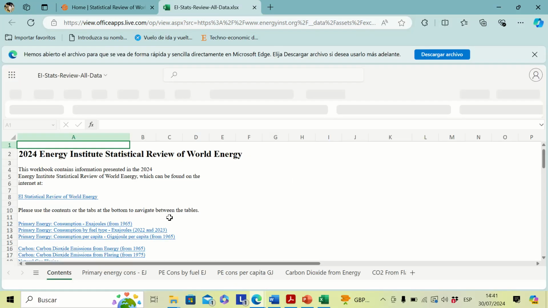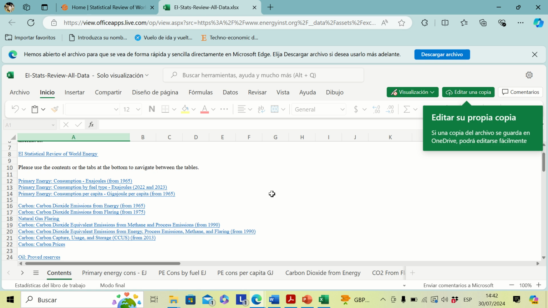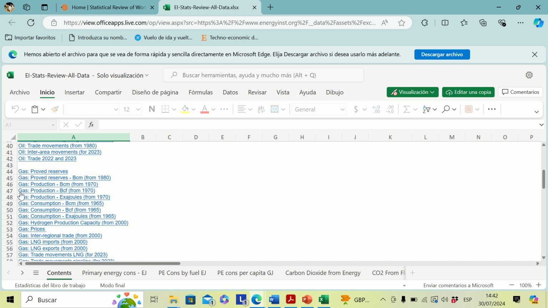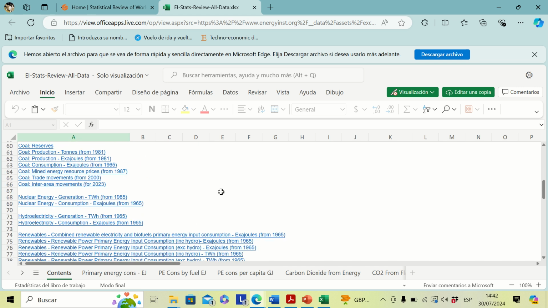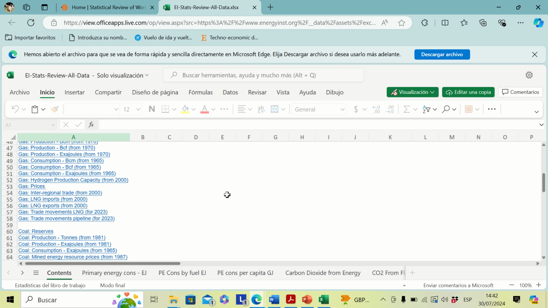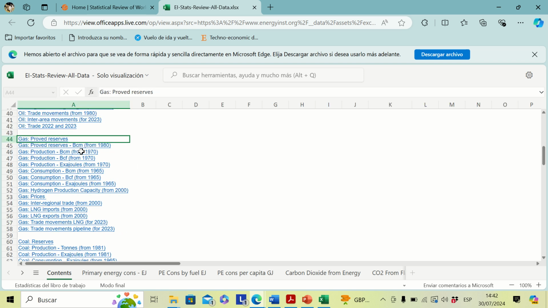For example, let's open it. It is going to show you an Excel file with too much data. I really recommend this document as a good source for finding good values. So in this case, you can find values for oil, for crude oil, you can find values for natural gas and also for coal. However, in terms of uranium, you will need to use essentially more national sources for finding what are the reserves in your country. Let's use natural gas just as an example.